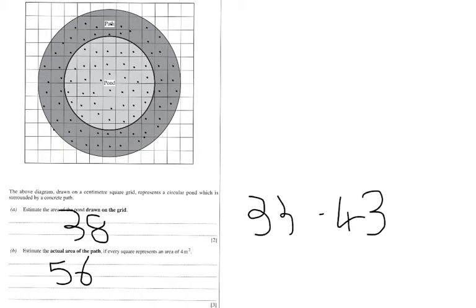So I now need to do 56 times 4 to get my third and final mark. Okay, in this mark I'd be on 2 already, but I've now got to try and multiply it by 4, okay, to get 56 times 4, so 4 times 50 is 200, 6 times 4 is 24, so that's 224. Not very good, 4 centimeters squared.